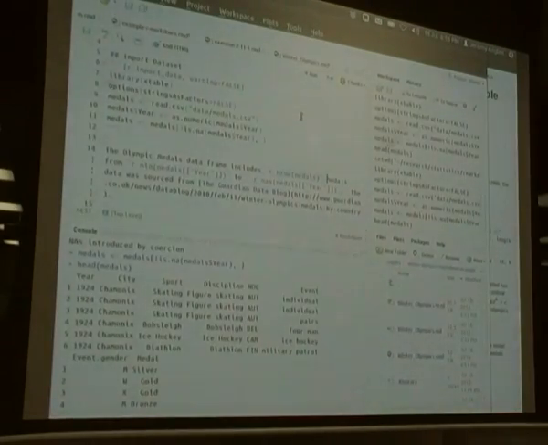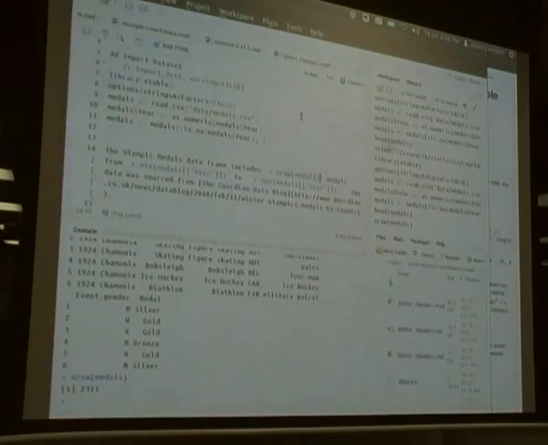The R code here is nrow(medals), which tells me the number of rows in that data frame. It's delimited by backtick R space, then all your R code, and then a backtick.